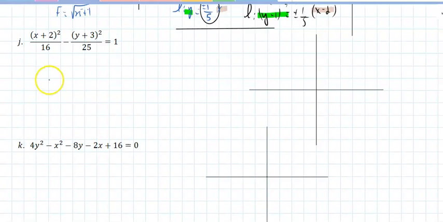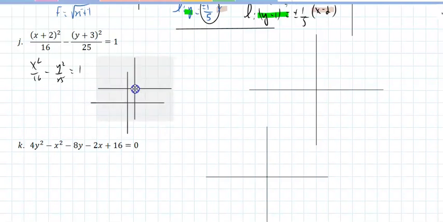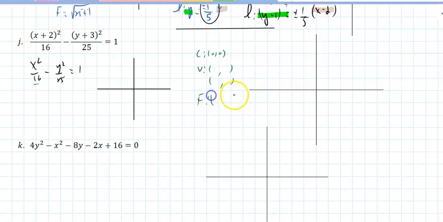And I have one more, and I'm going to do that also to that one: x squared over 16 minus y squared over 25 equals 1. Well, you don't have to do that if you don't want to. The labeling is more important than the graph, or as important, I should say. So the center here is 0, 0. Yeah, I'm doing double the work. The rise over the run. There it is. I'm going to move 4 to the right, 5 up and 5 down.